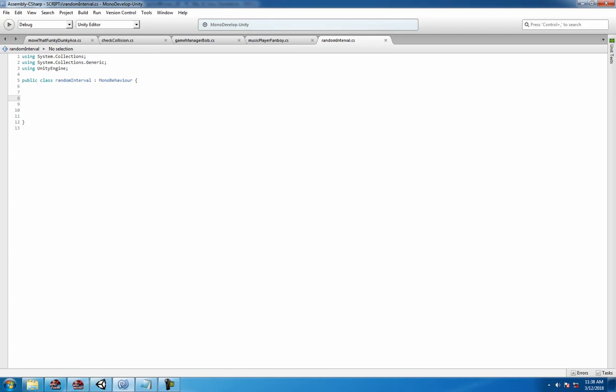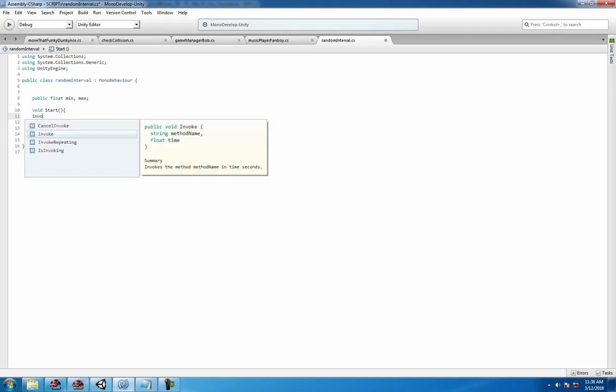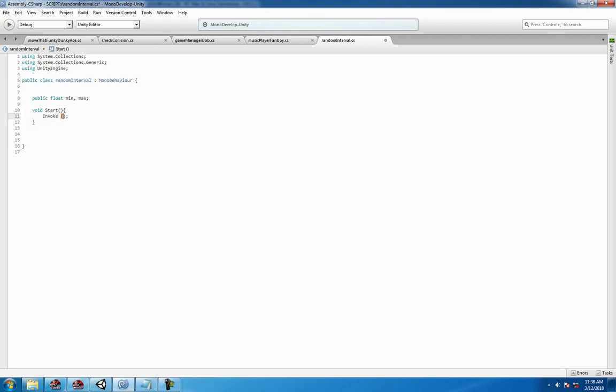So what we need is a minimum time and a max time for our time. Public float min and max, and this will be in the inspector. And then write your start method, and then we're going to invoke a function. I'll call it something like invoke me please. It's called with a float time, so something pretty much happens right away. And be sure to put the F in it. You should get in the habit of doing that if you're using C sharp.